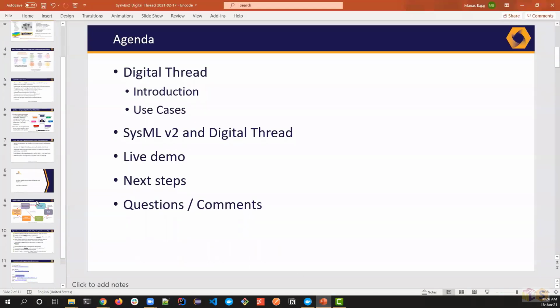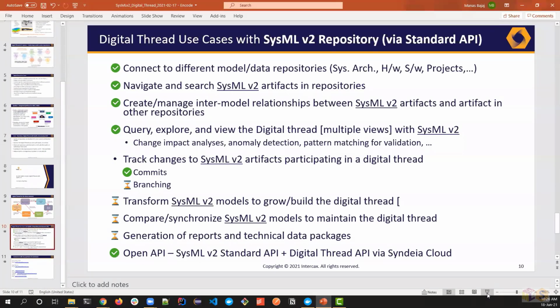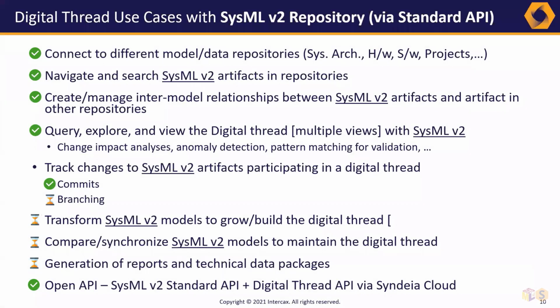All right, we'll get back to the deck to wrap this up. So what we've shown you is, if you go back and assess, our goal was to test drive a digital thread example with SysML v2 models. We've shown that we are able to connect to different repositories, and we're able to navigate and look inside a SysML v2 model, as Anya was showing you, browsing through the tree and the graph view. So that seems pretty fine.